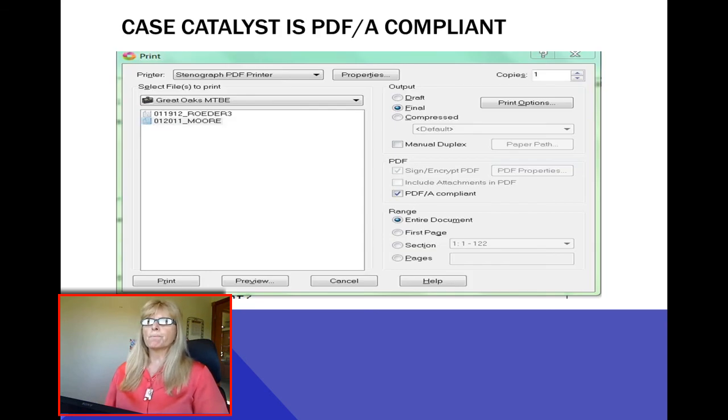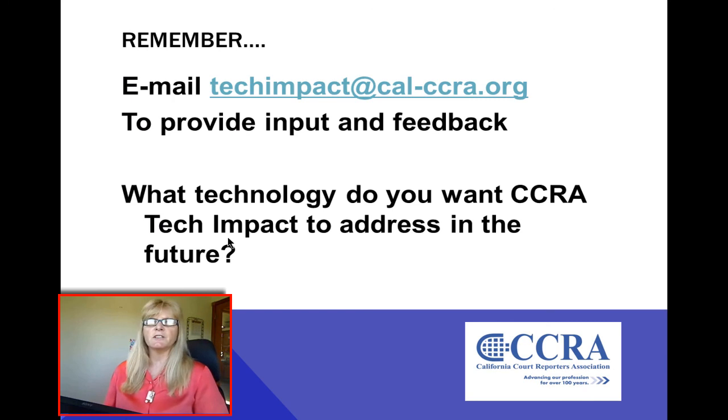So, Case Catalyst is now PDF/A compliant. I've got on my screen here a screenshot of the print menu, and as you can see, you've got the PDF/A compliant option. You can click on this. Of course, if you do this, you're not going to be able to sign or encrypt the PDF, so you might have to go through a two-step process if you need a digital signature.